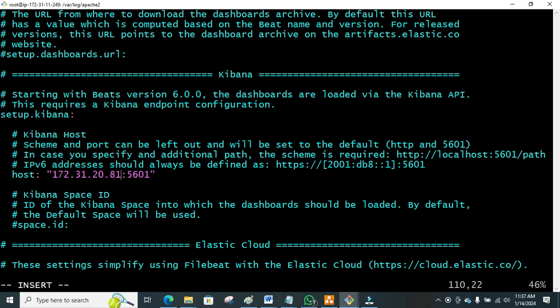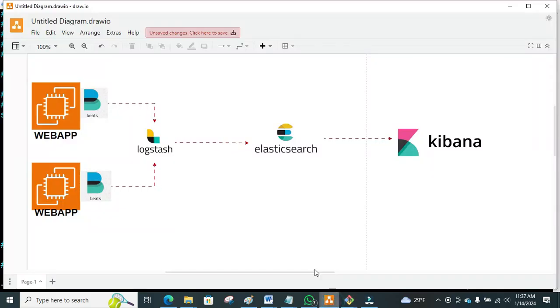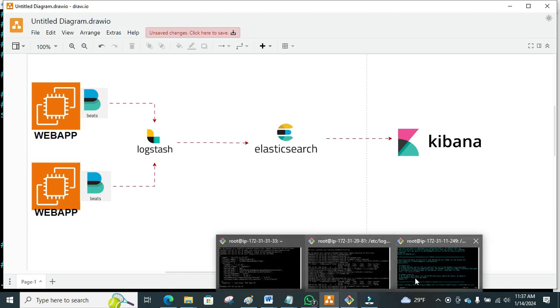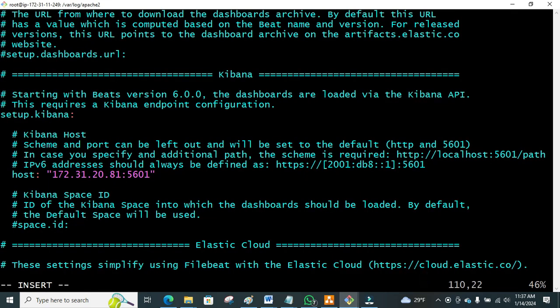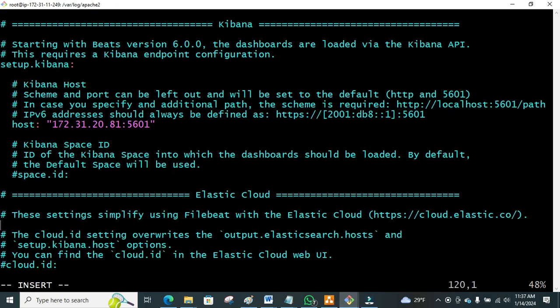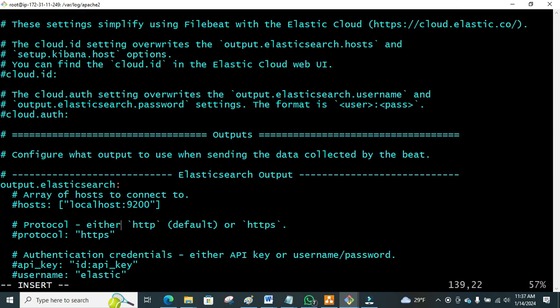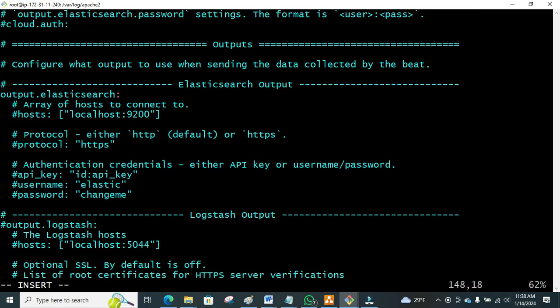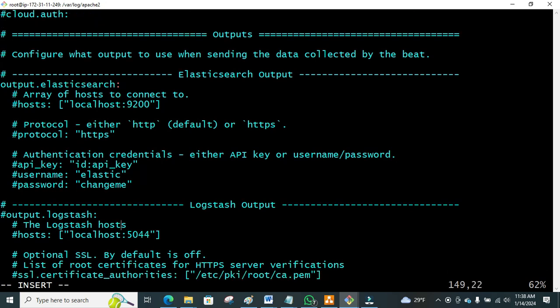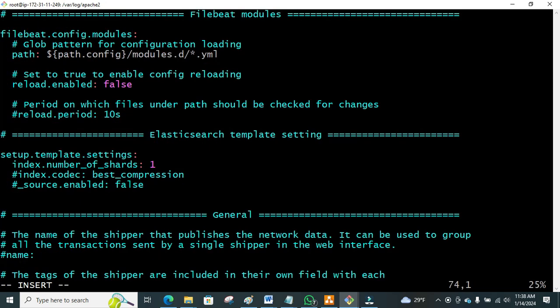After Kibana, the next thing is, of course, it must send those logs to Logstash. So the next thing is Logstash. So let's go to Logstash. This is Logstash here. So we have to uncomment this.